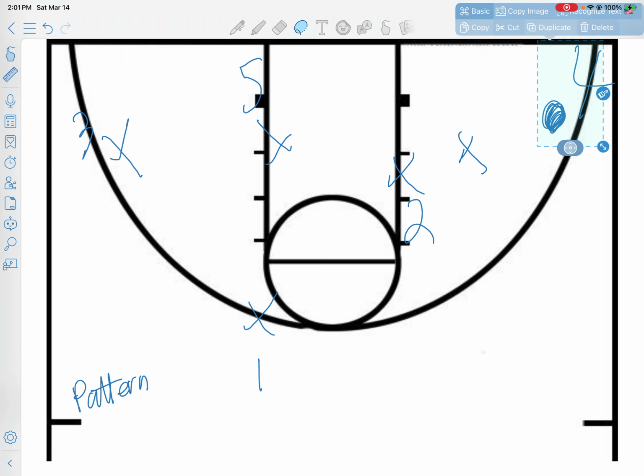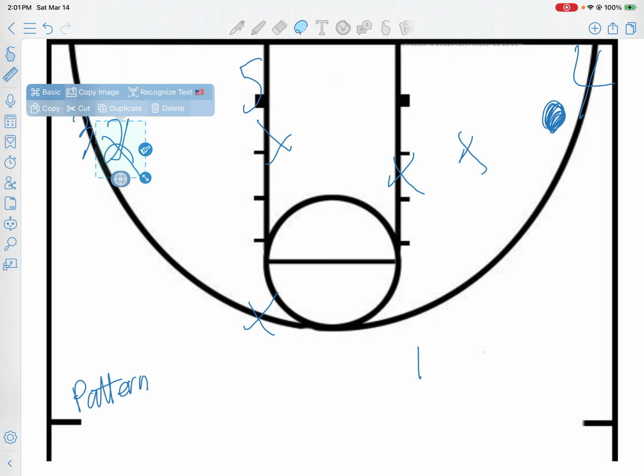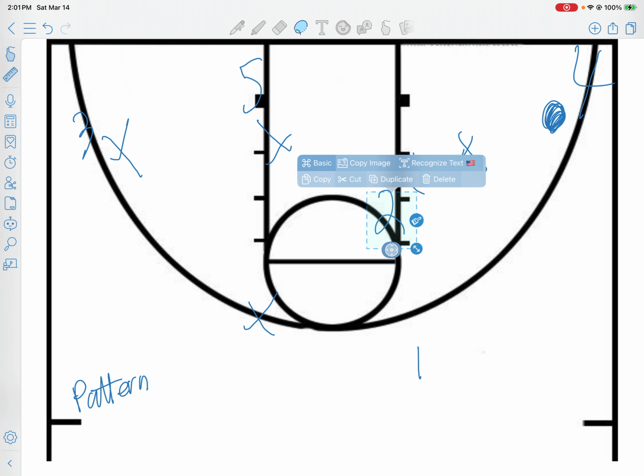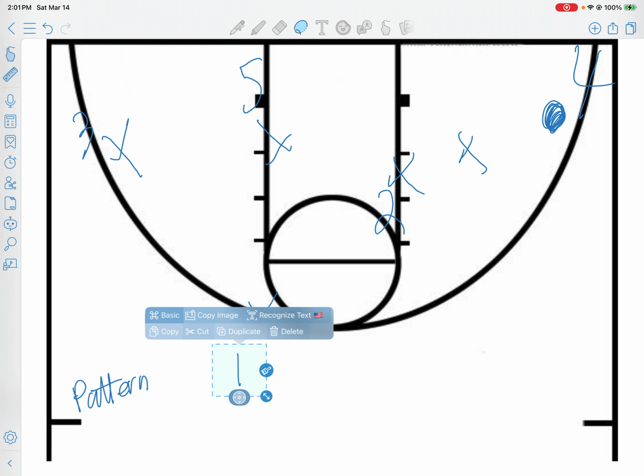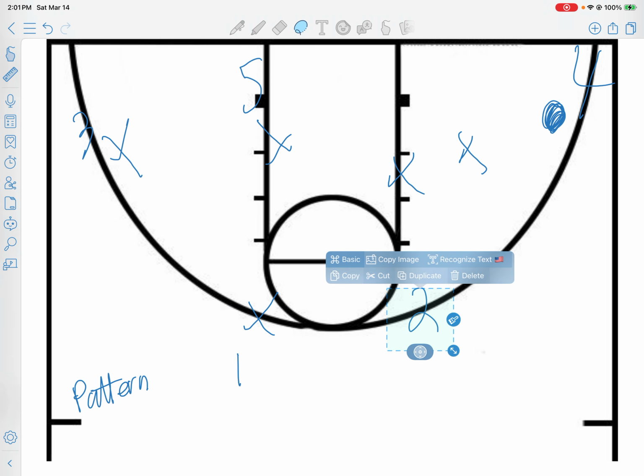Now, the domino happens where, and this is where it might take us a little bit more time, but we have also that pass and rotate. So if the 2 doesn't recover, we have that the 1 would rotate over as well. And the 2, in theory, should be completing their rotation. But let's not get too complicated yet. Let's just pretend that the 2 is going to go in, dump it off, and then return back.